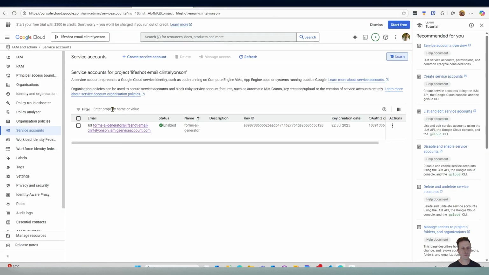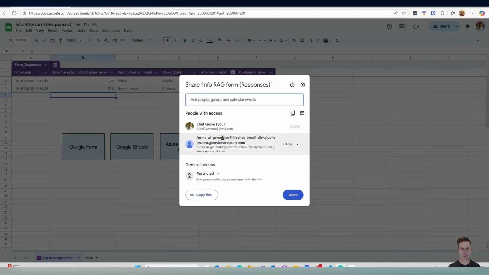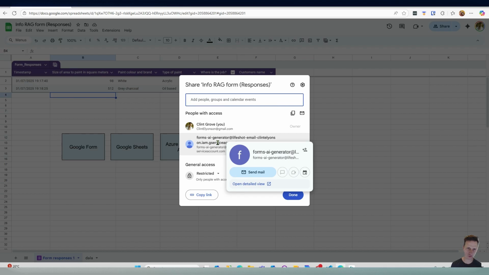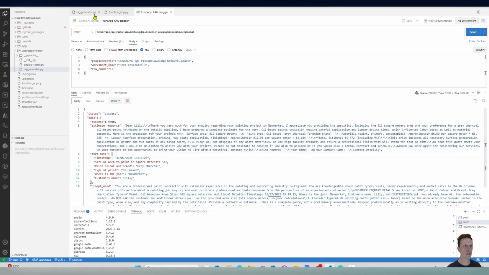So showing you how that all works, I've shown you now that you have to go into your Google, create yourself a service account, and then give that service account the ability to see the sheet, of course. That's the whole point about creating the service account in Google: to enable it to read from the sheet. We're going to use the credentials from the service account inside of our Azure Function App. And the way you can see that is over here.